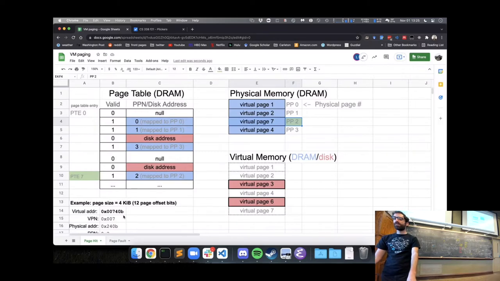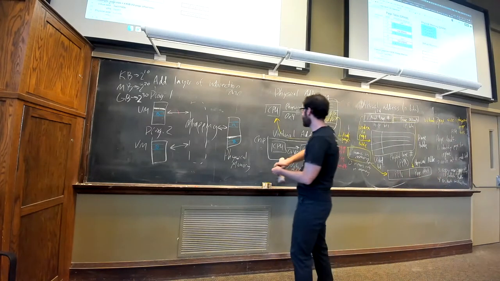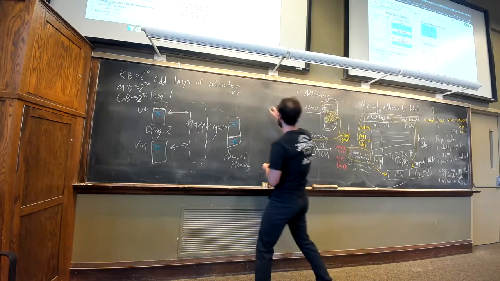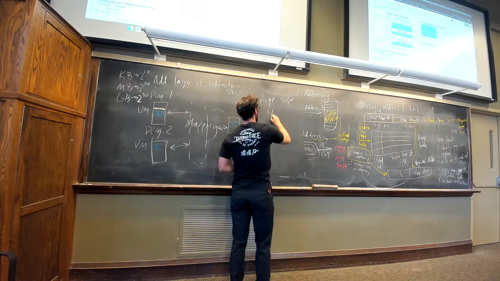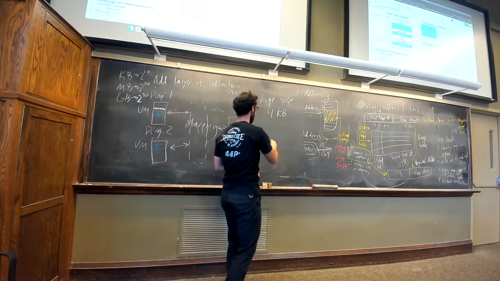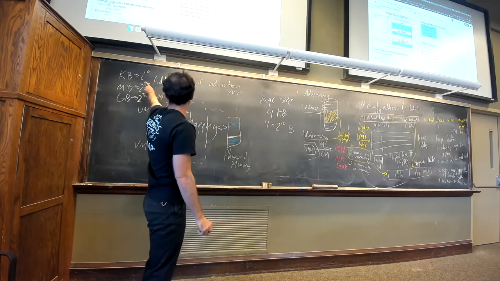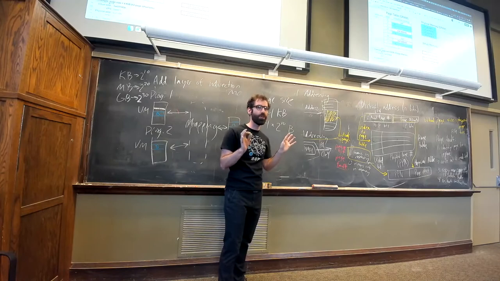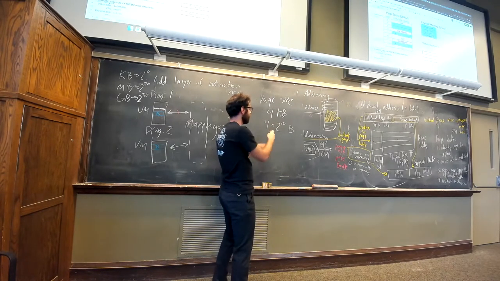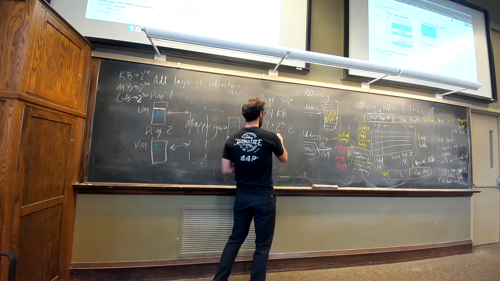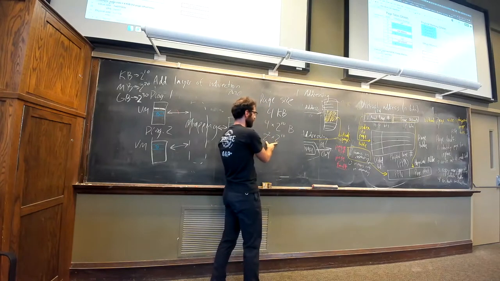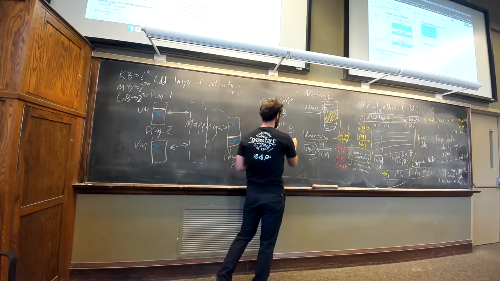Can you explain again how you know the offset's 12 bits? The offset comes from the page size. Let's say in this case the page size is 4 kilobytes, which is 4 × 2^10 bytes, as a kilobyte is 2^10 bytes, 1024 bytes. I'll rewrite 4 as 2^2, so 2^2 × 2^10 bytes. With an expression like this, same base, I can just add the exponents. This gives me 2^12 bytes.